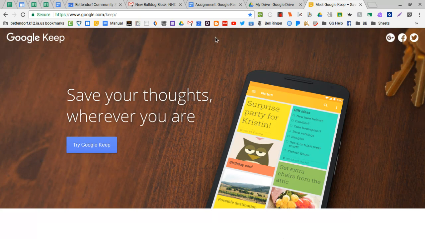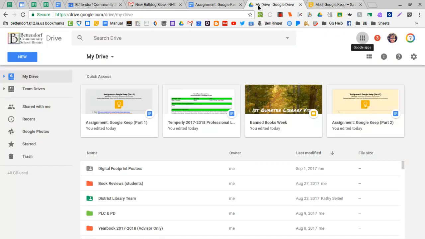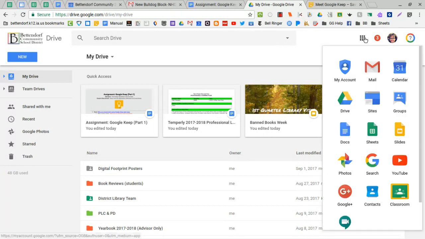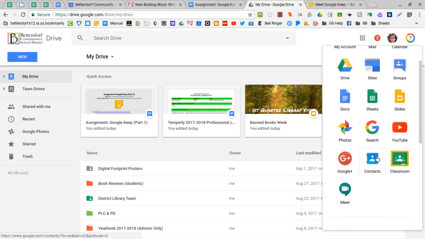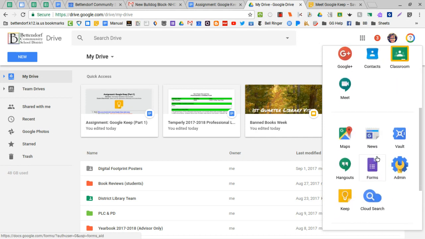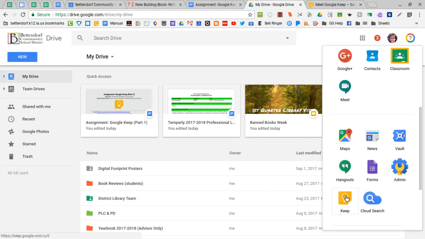The other thing you can do is you can access it from the waffle. If you're not familiar with what the waffle is, that's this little symbol over here. It kind of looks like a Rubik's Cube, a grid, blocks, whatever you want to call it. Somewhere I heard you call that a waffle. Anyway, if you click that, it will open up all of the different Google apps that you have access to. And if you scroll this down a little bit further, you're going to see that Google Keep is down here. I don't know if you can, well, actually you can.